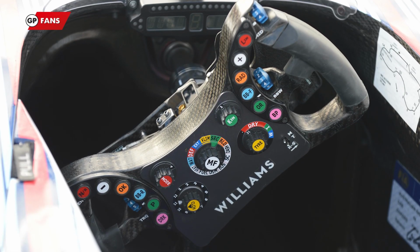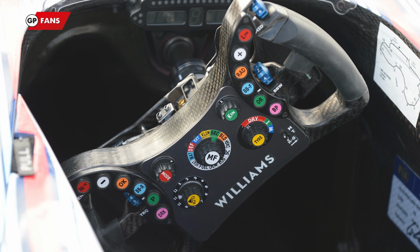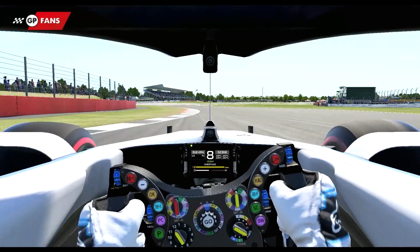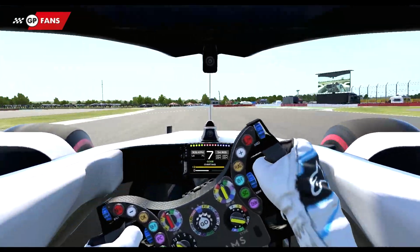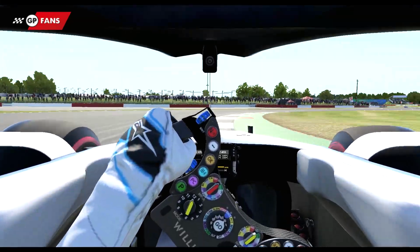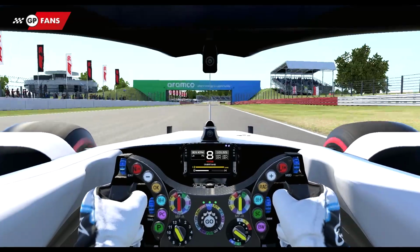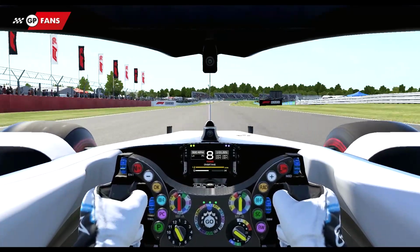Now, exactly why the British racing stable chose to do this has never really become entirely clear. However, there is one theory that various Formula 1 experts and technicians think is the right one, and that's to do with weight. The Williams dashboard is said to weigh about 130 grams, which in principle means very little. However, Formula 1 cars are equipped with power steering. This means that every time a driver steers, some energy is drawn from the hydraulic system. In principle, a bit of power from the engine is therefore sacrificed. Less weight equals less power sacrificed.